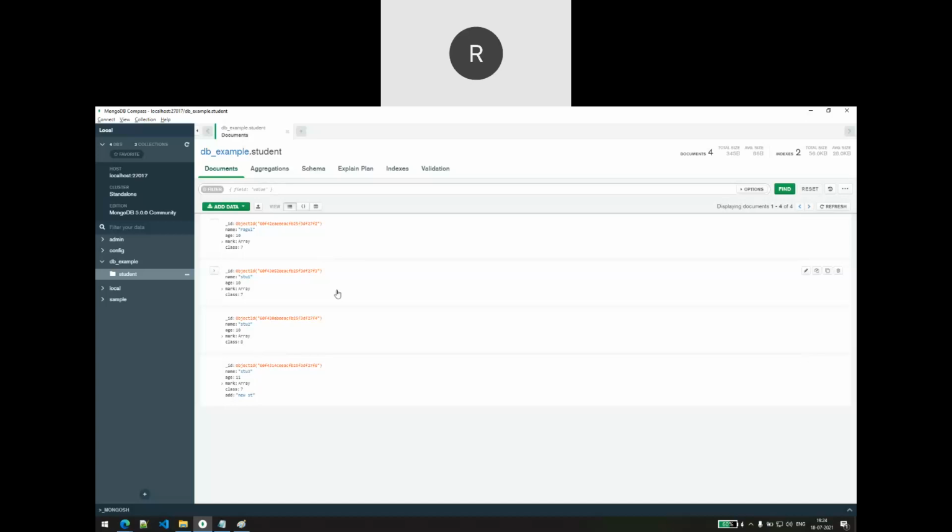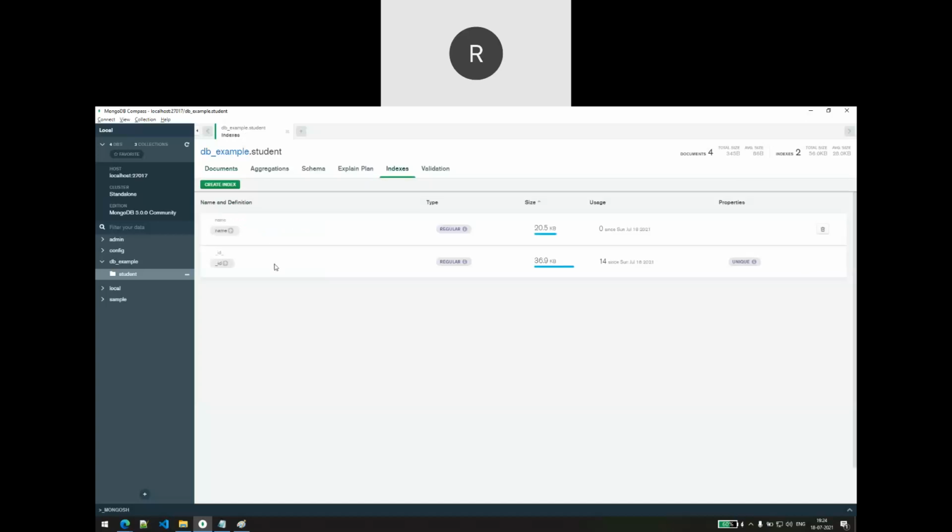Okay, is it clear so far, why this index is used, where we need to use it and how we need to create it? Clear with this one? Any doubts still?